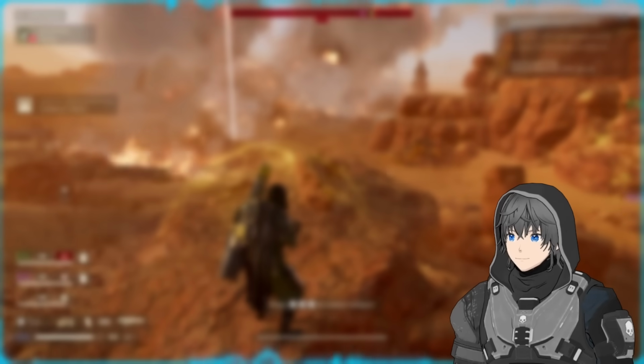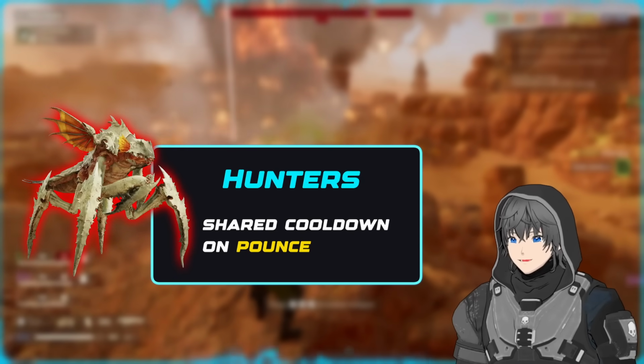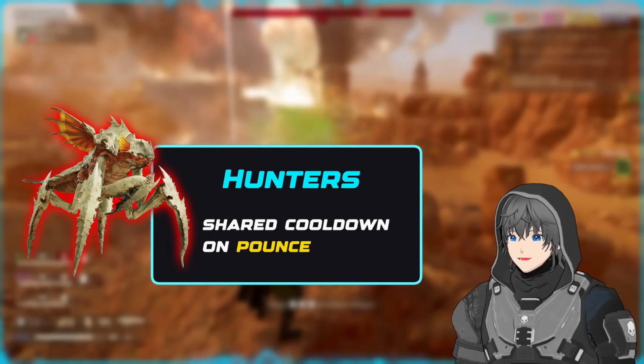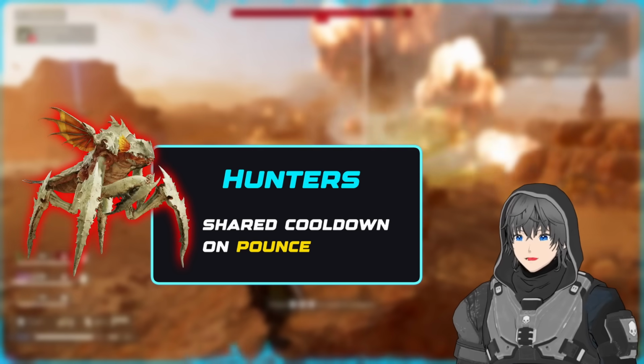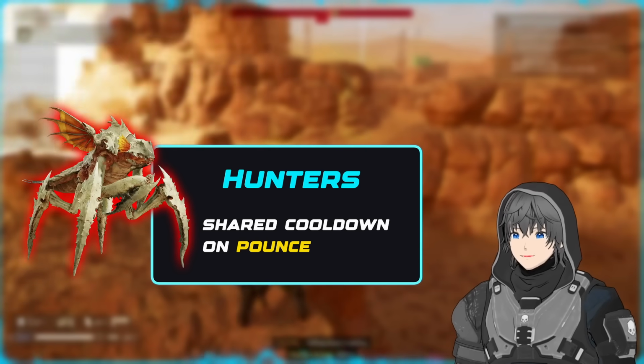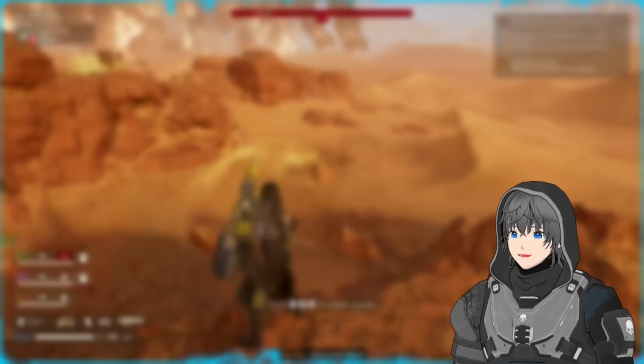Hunters now have a short shared area cooldown on pouncing, meaning you will no longer be spammed with pounces by groups of hunters, as they now take turns like they're playing a JRPG. They also gib completely when taking enough damage, which is great from a cinematic point of view, same as the scavengers now do as well.